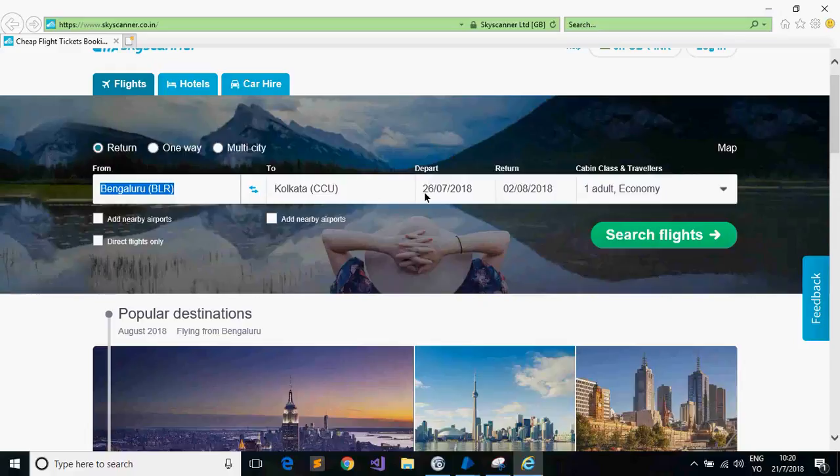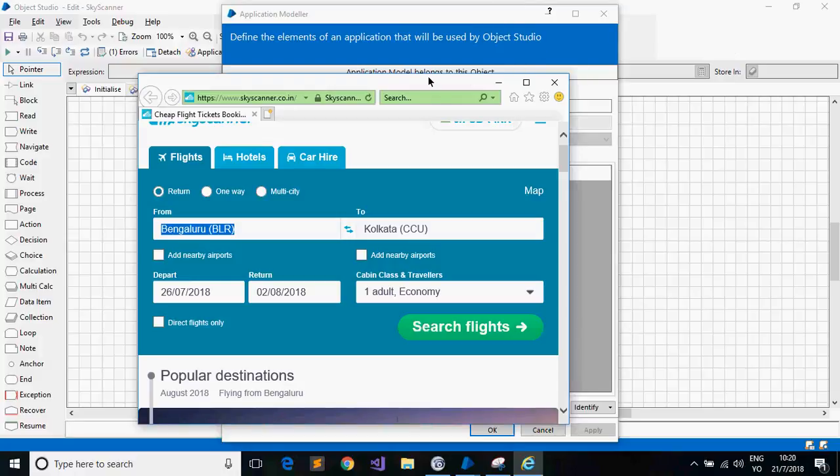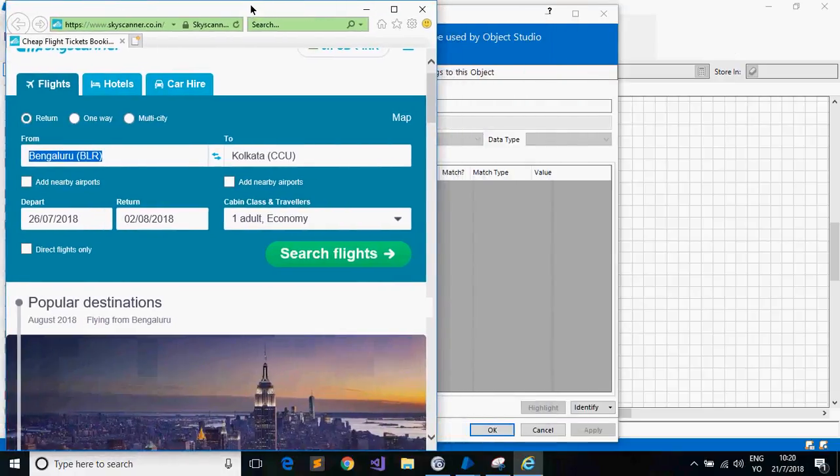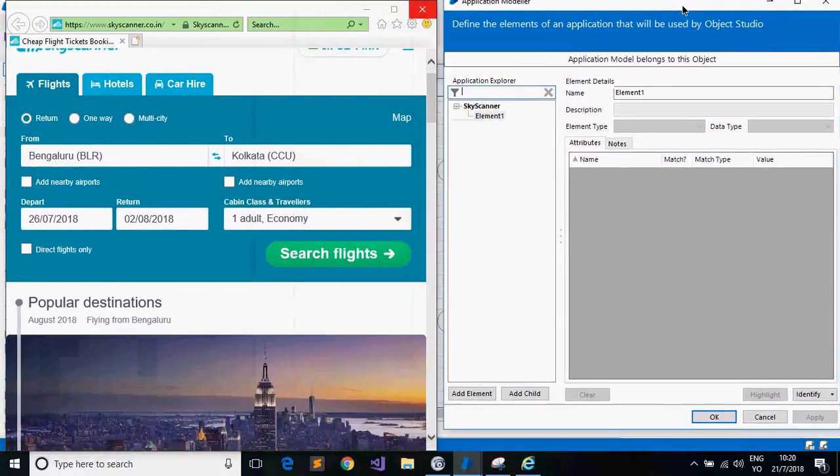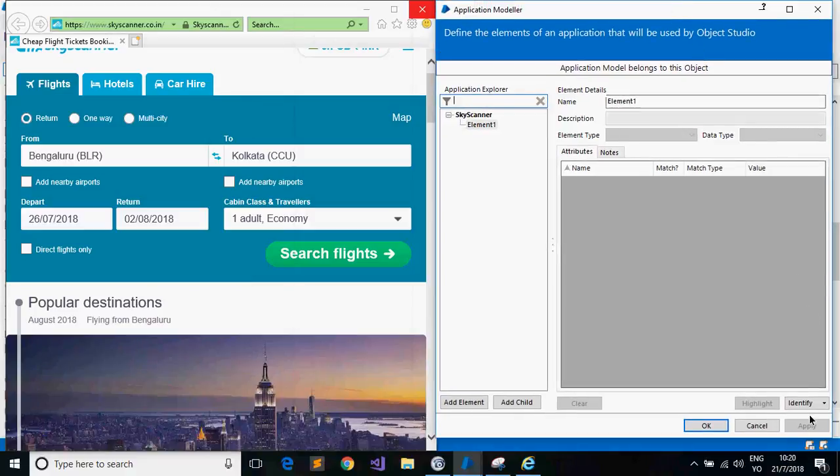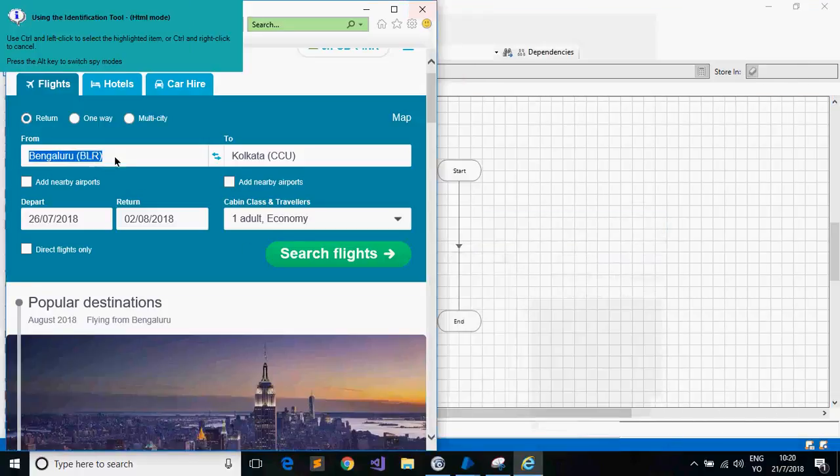So first, let's take the from and to location. Let's keep it side by side so that it will be easy for us. Then element 1, let's make it the from and click on identify.